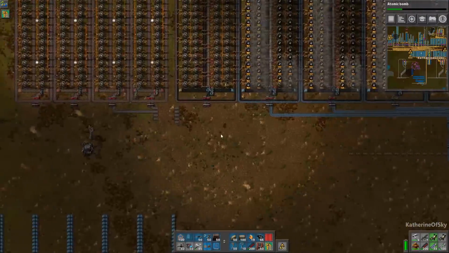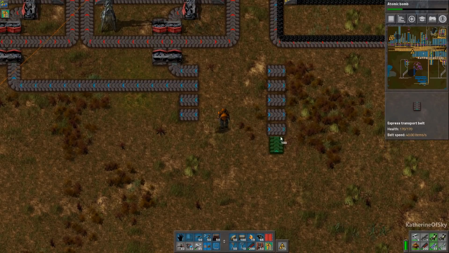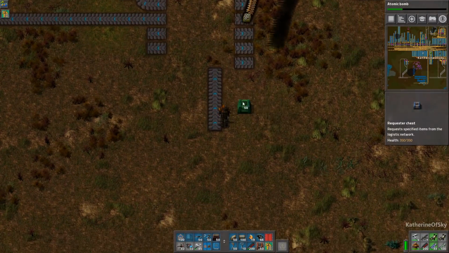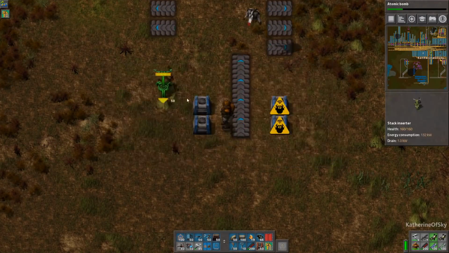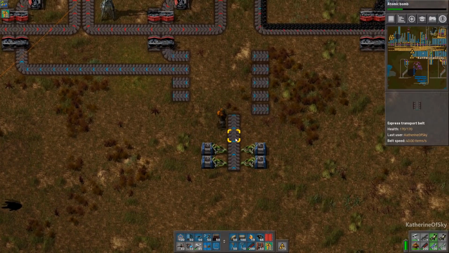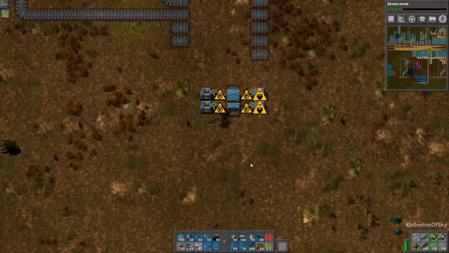Okay, now I'm going to have this go this way. So I'm just thinking about how I want to set this thing up. I'm going to need to have X amount of boxes, and the boxes are going to have to be requesters. So we'll have 2 requesters on each thing, and they're going to unload with stack inserters. There we go. And then, how do we want to do this? We'll just have this be like this, I think. Let's get those loading like that.